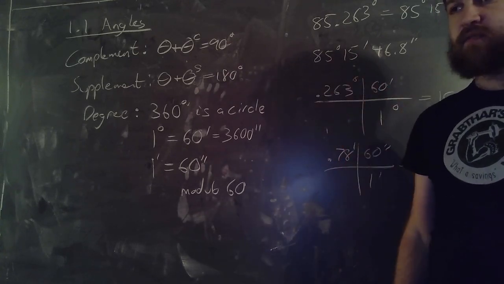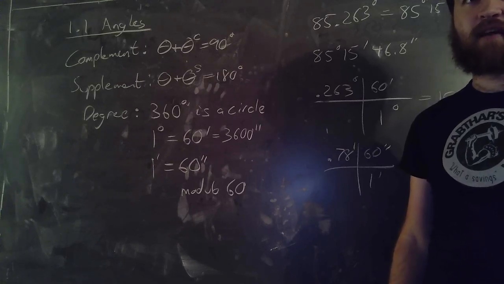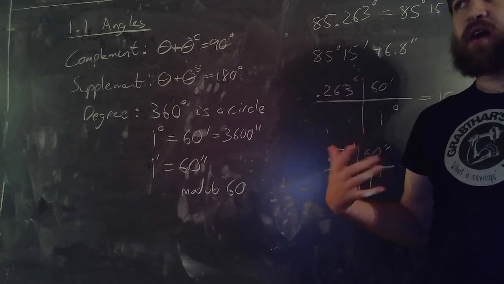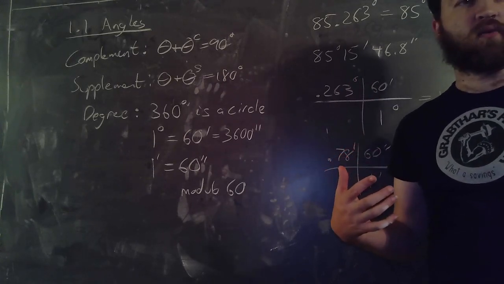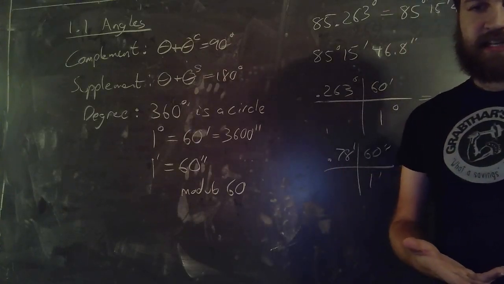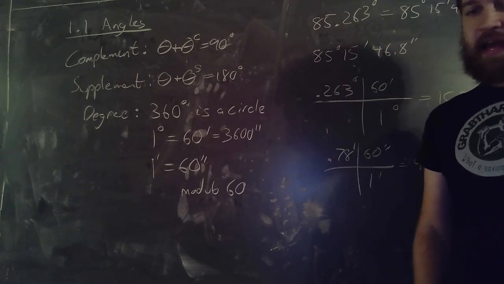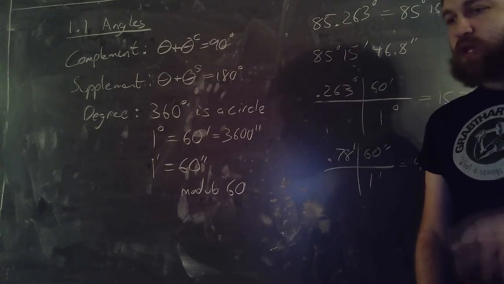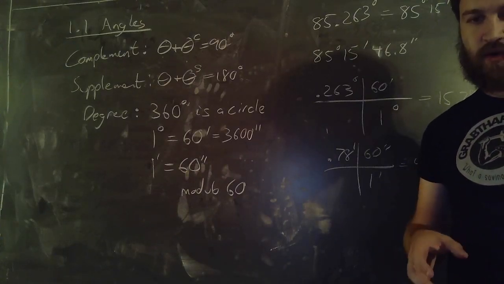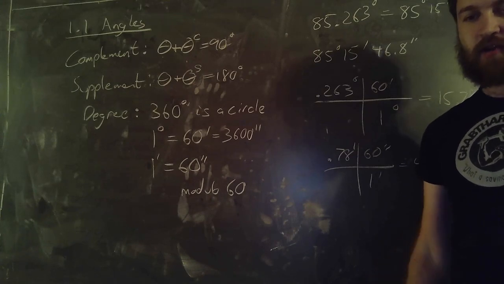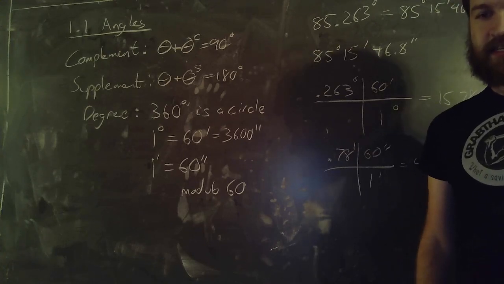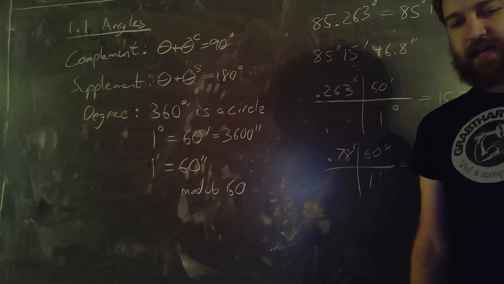So if I were to give you an angle like 540, we could just start subtracting 360 off of that angle until we ended up with something that was less than 360 but greater than 0. And that would be what we call an angle in standard position, is that it is between 0 inclusive and 360 not inclusive, because if it is 360, then it is the same thing as writing down a 0.